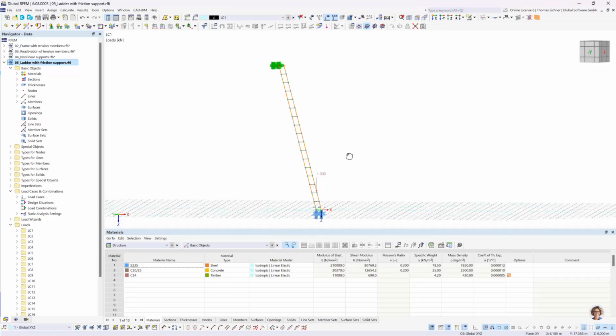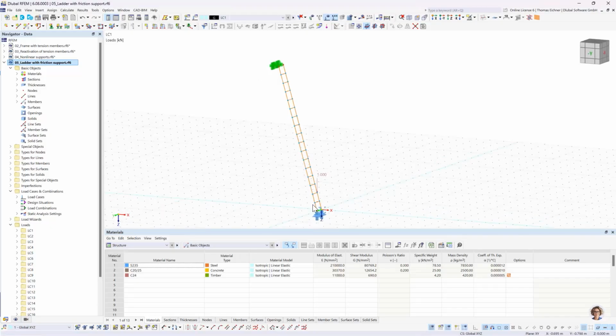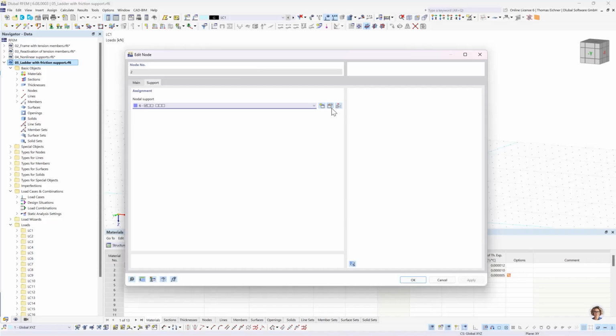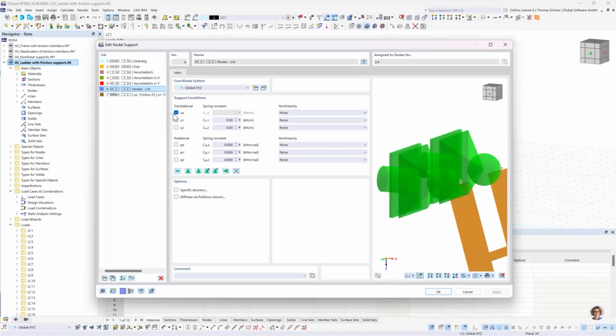And that's a practical example. What we see here is just a simple ladder. This ladder just leans on the building, so it's only supported in x direction, right? So it leans to the building and it's only supported in x direction.